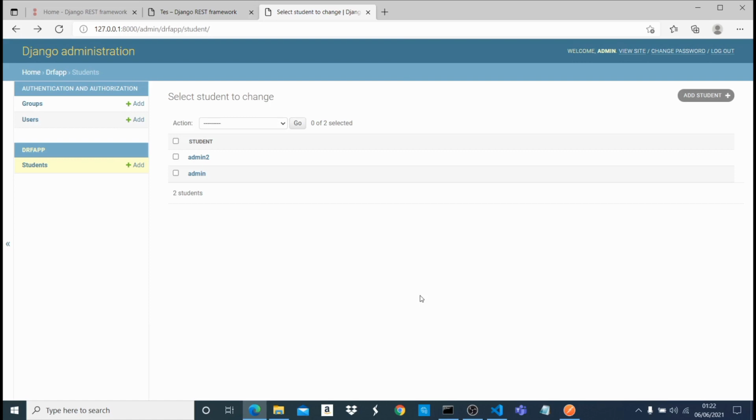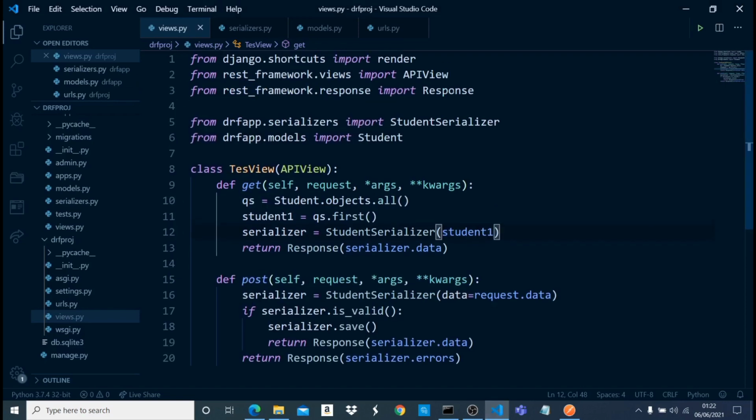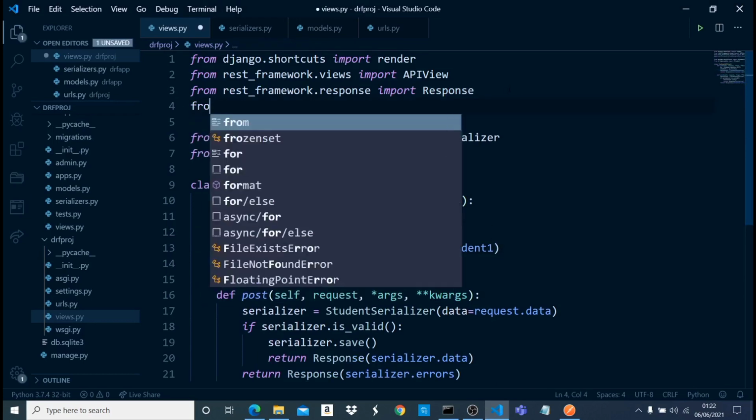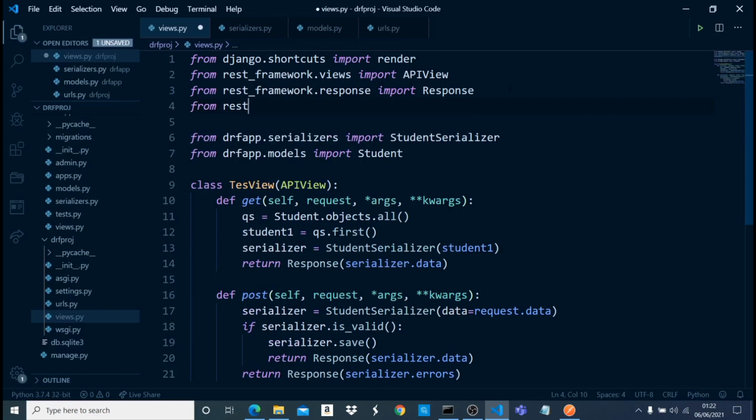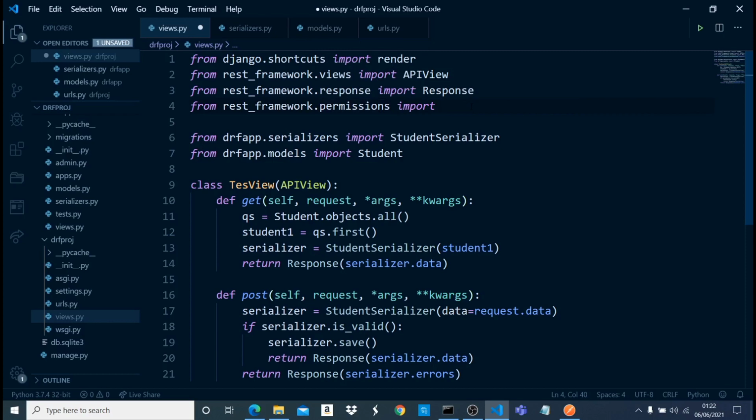First of all, what we want to do is to come into our code. So right here in views, we're going to use something we call permissions. So these permissions are from the REST framework. So if I say from rest_framework.permissions import, we are going to get a bunch of permissions, a bunch of authentication lists.